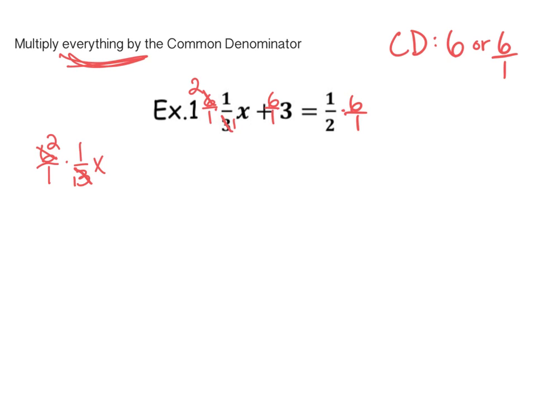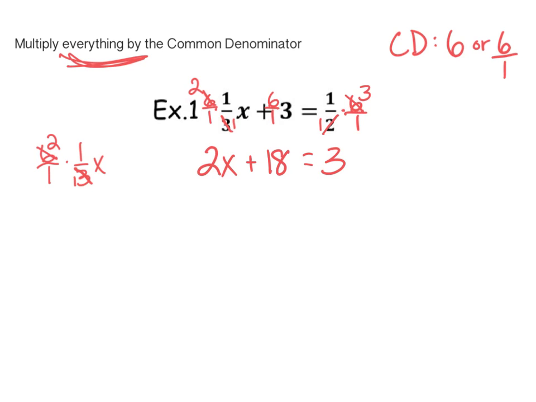Now, I'm going to go through and cross-simplify first before I write my step 2. 6 times 3 in the middle there, it just stays. Okay, how about 2 and 6 over here on the end? 2 goes into itself once, 2 goes into 6 3 times. Now I'm going to write my next step. So, 2 times 1x is what? Plus, what's 6 times 3? 18. Equal sign, what's 1 times 3? 3.